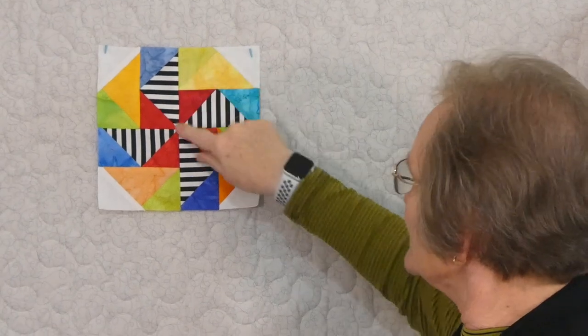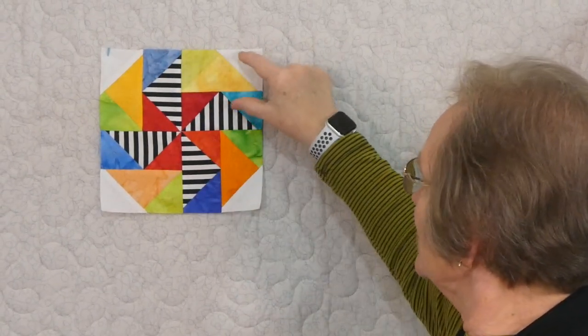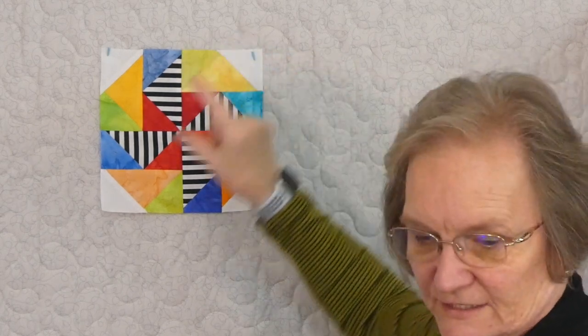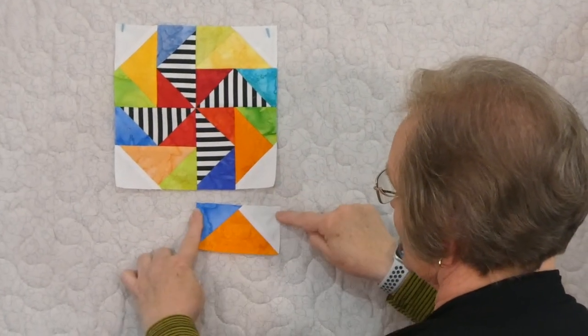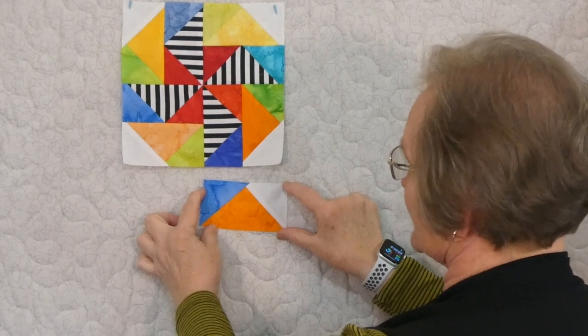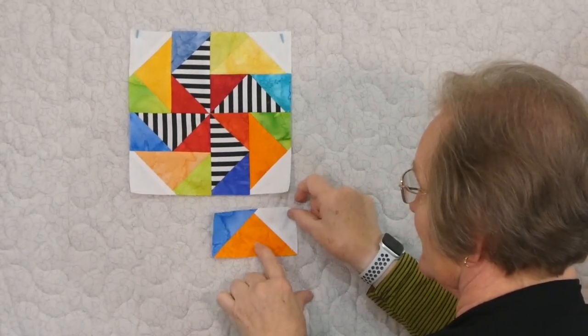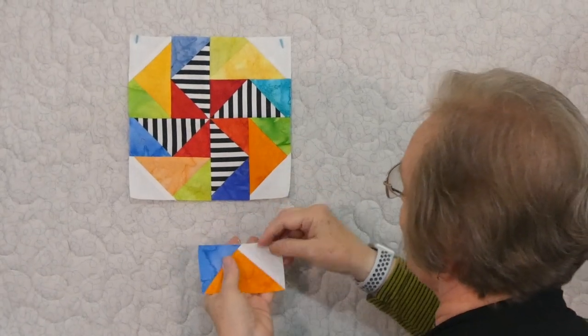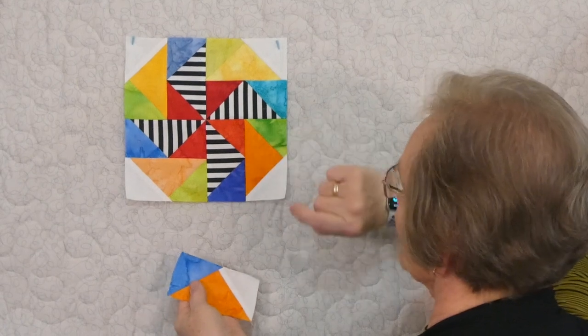The Dutchman's puzzle block is, if you like, in four units, and each of those four units has two units, which is a flying geese unit. So this is a little, let's find one you can see, a flying geese. It's usually a triangle with two different corners on, making it into a rectangle. Very often we see flying geese with the same colour either side of the triangle, but the way I've done this one for its colour placement is that all the triangles are different.